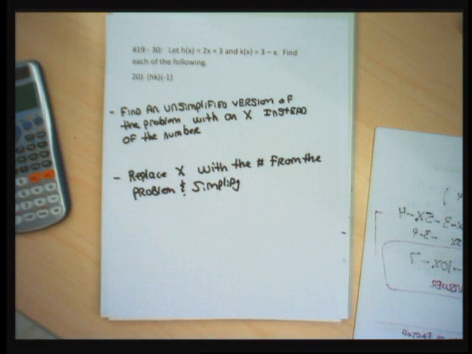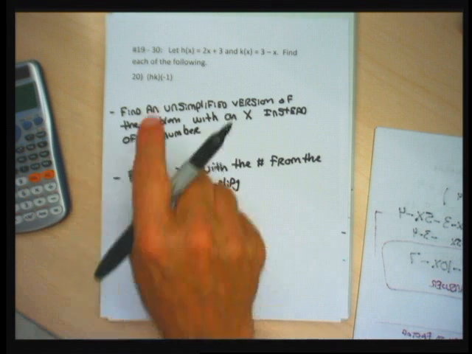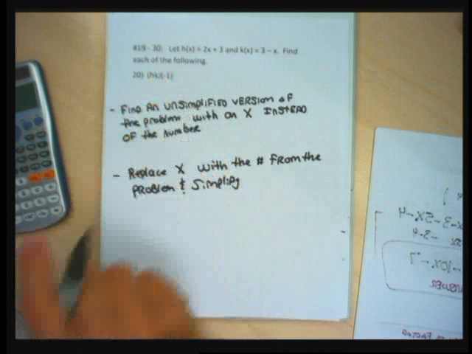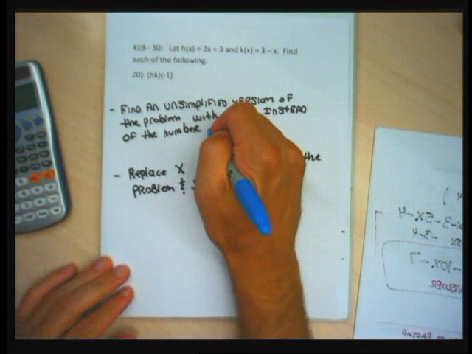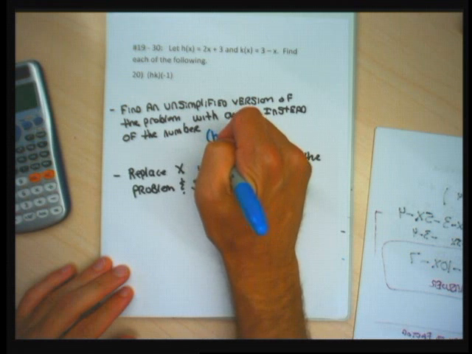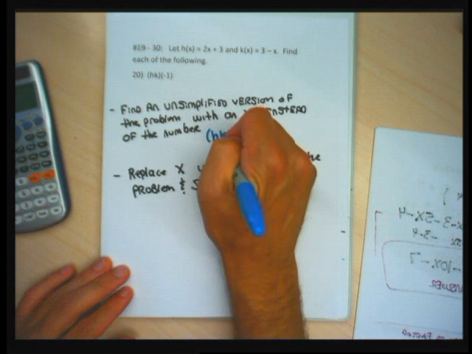What I'm actually finding is a y as opposed to an x. X in this problem is -1. When I write my answer, I'm not going to say x equals. I could either write the problem next to the answer, or I could say y, because the number inside a parenthesis stands for an x. The answer I get stands for a y. So for this problem, I'm going to find an unsimplified version of the problem with an x. This isn't the only way to do it, but I think this is the best way.